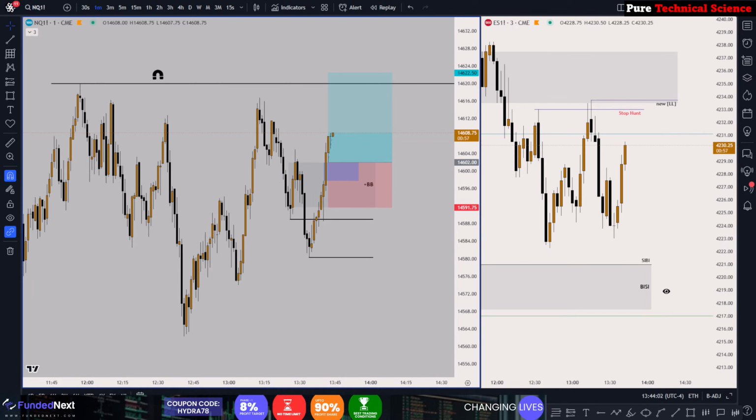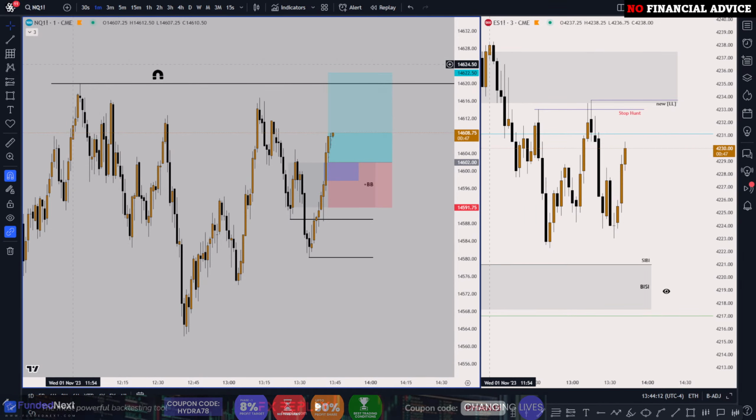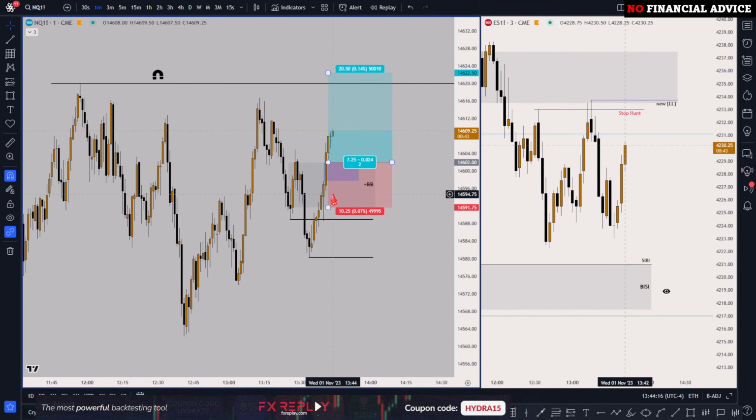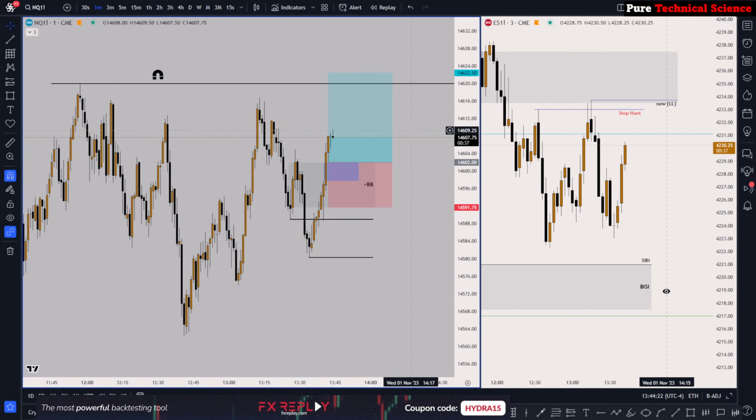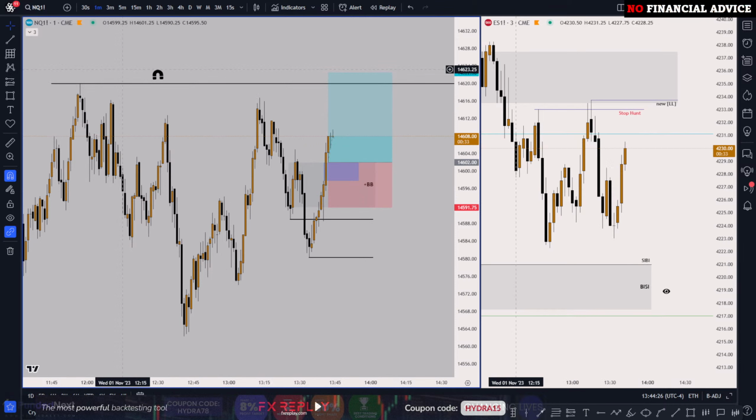So it's not like which one works the best. It's not about the model. It's about the target. It's about the time. It's about the narrative. So did I see the target first? Yes. Then that's what makes this breaker a high probability breaker. There's no breaker where every single time price forms this setup, price will hit your TP. There's nothing like this. You will have to spot a couple of things first.